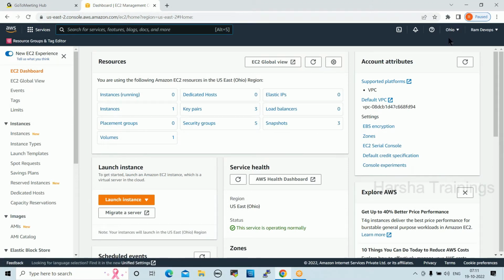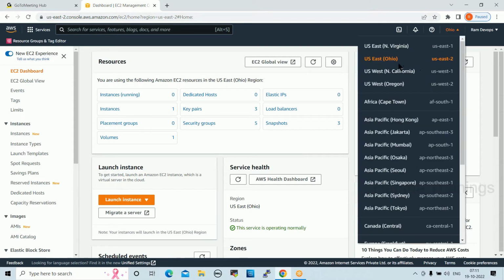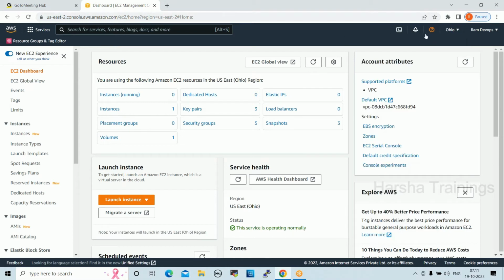Region is a data center, right? So Ohio US East 2. By default, it will select Ohio US East 2. This is a default region. Okay. So when I select billing, it will show you global because billing is global, right? So these regions we will discuss. Okay, yeah. So first we'll go through all these other tabs, then we'll go to regions.